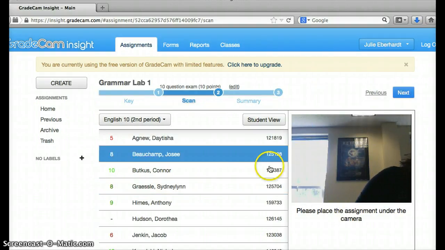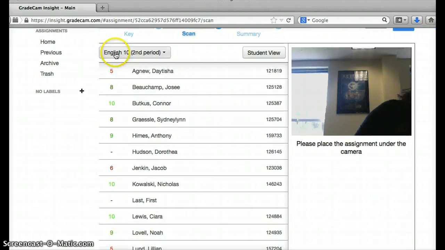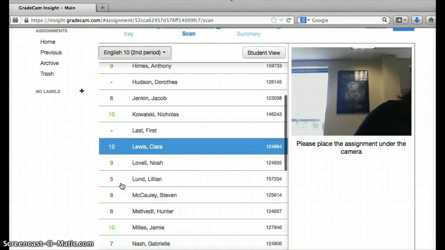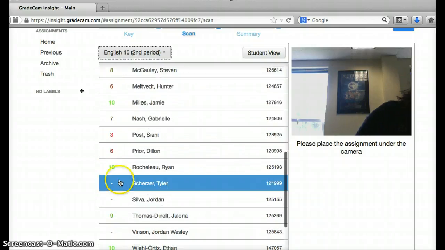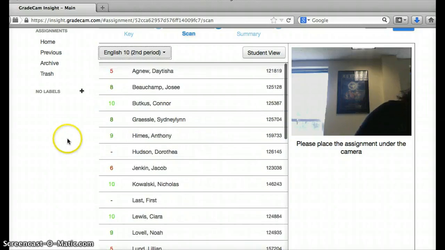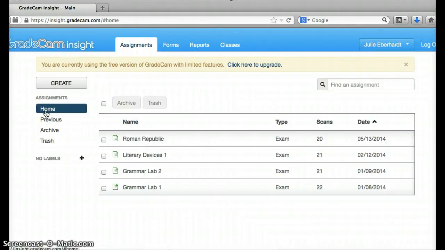This is the camera. I went through and entered in scores, and you can kind of see the really quick layout. I have this issued for my English 10 class. Again, it's the only one that I use. And scores are assessed accordingly. The green means they're good to go, they passed. Red means that they need to try again. And that's for a 7 or less that they earned on here. So let's go back to the home page and look at these bad boys.